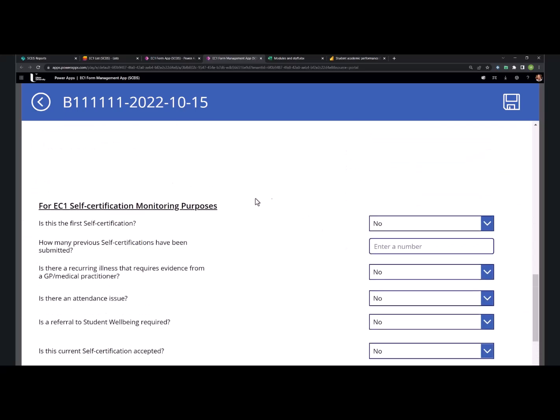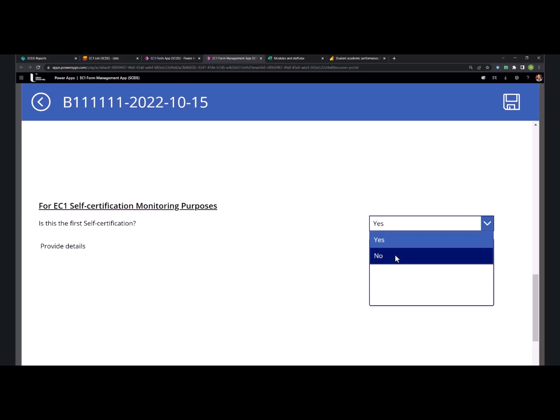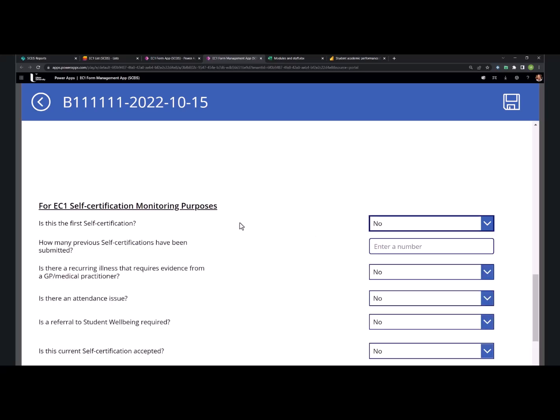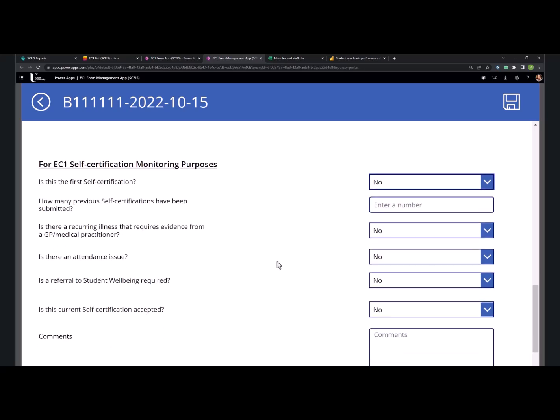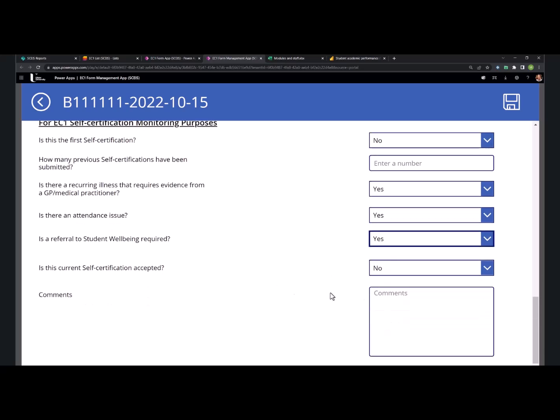Okay, and then they can add additional information about the student, whether it was a first time EC1 process, if there have been previous submissions, is this a recurrent illness, and this is all a dynamic form, so it would break down. Is there an attendance issue, and is there a referral to student wellbeing, and any other comments on there, and then you would save that.